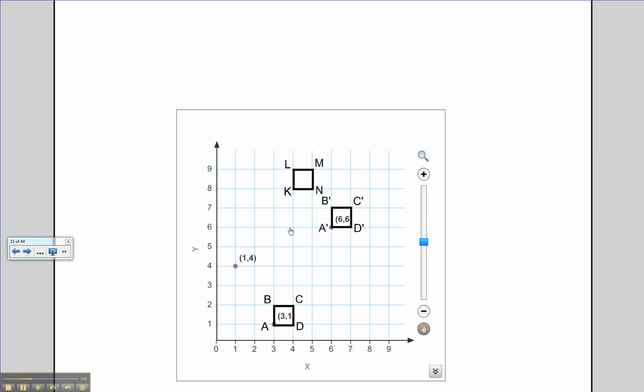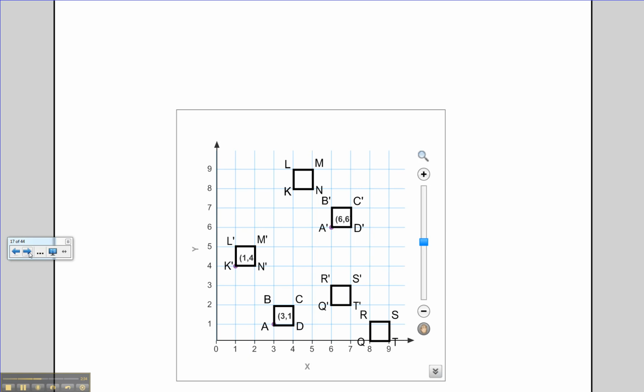What I've decided to do is take K and move it over left 3, 1, 2, 3, and then down 4, 1, 2, 3, 4. This creates a new K' at (1, 4), or X is 1 and Y is 4. I can draw the rest of the dots on the shape, L', K', M', and N'.